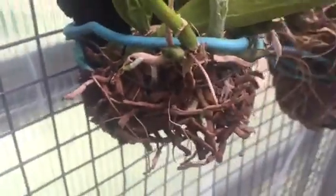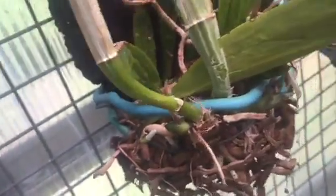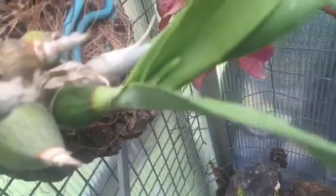Then here's some unknown orchid. Actually, I do know because the tag was in my orchid adventure video from Florida, but I haven't kept the name tag like the negligent orchid owner I am. Then here's my Encyclia, or Euchile mariae, and the flower spike is coming out at a pretty fast rate. It was a lot smaller not too long ago. It's really responding well to the heat, which is surprising. I thought this guy liked the cool, but who knows. Nice roots too. And my Dendrobium legisii.